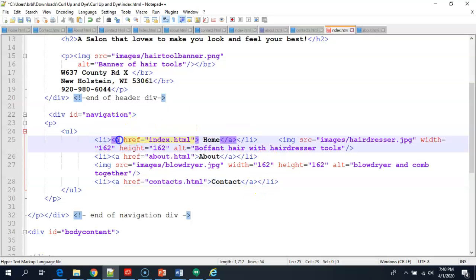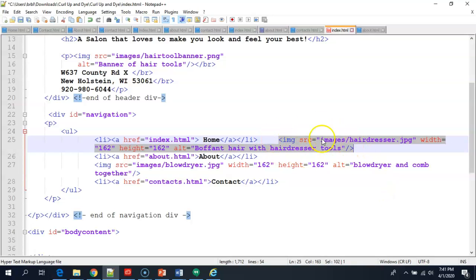With that, you have the word home referencing your index page, which is great, and then you have an image, and it's not that that's wrong, it's just you normally see all of your navigation options in a row without images in the way. So I would maybe consider moving this image down into the body content or something like that.